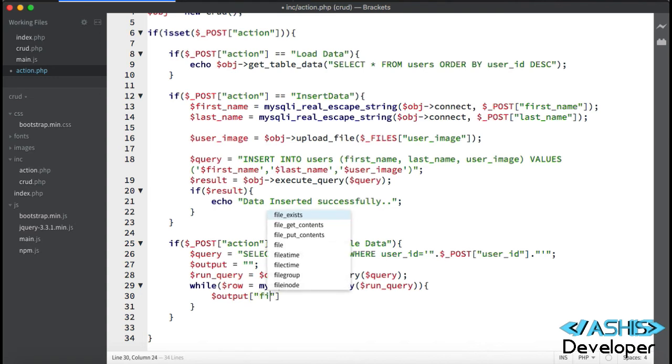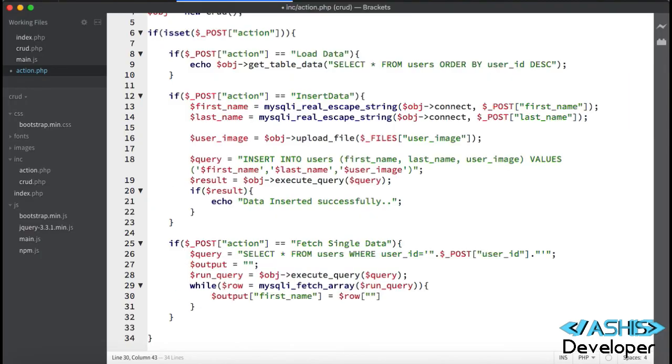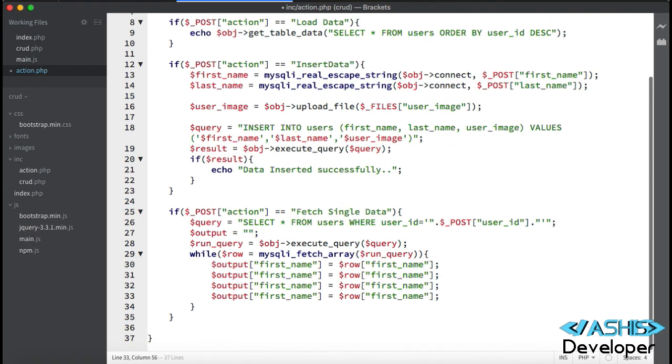Now the output is an array, which first name is the dollar first name.